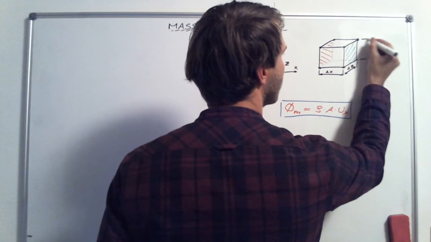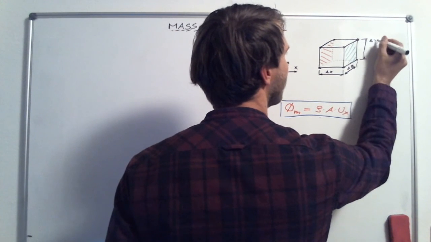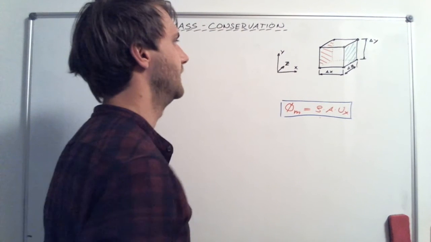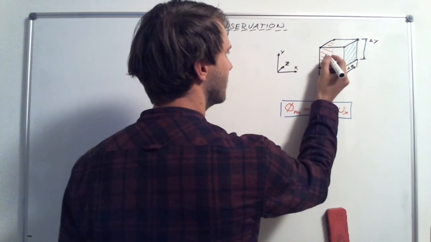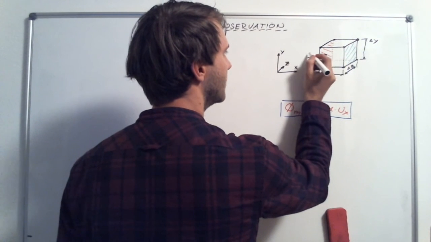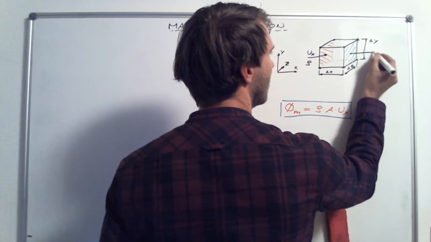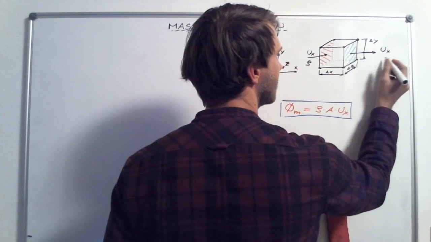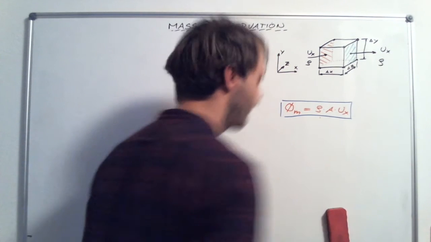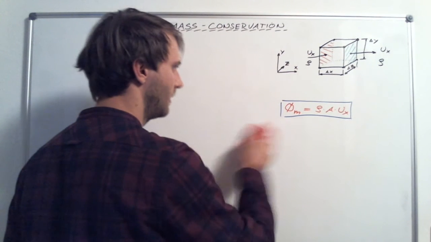And this, of course, I think everybody agrees, is delta y, corresponding to this coordinate system. What else do we know? We know that the velocity vector in x has to be perpendicular to the face, and we have some density here. And we know the same here: we have some velocity in x direction and some density.